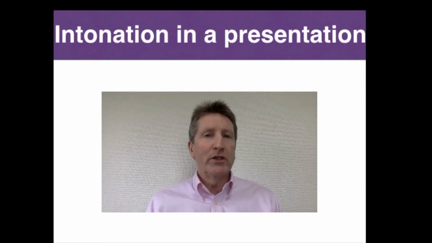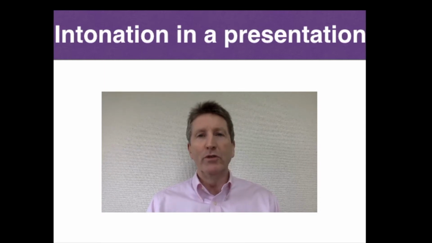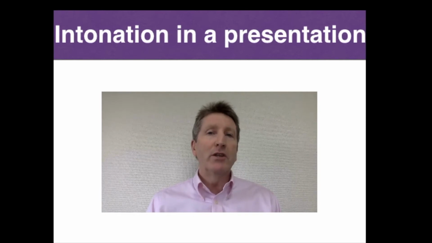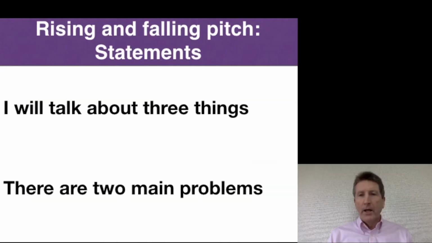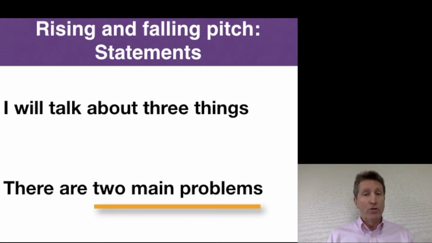When we're giving a presentation, probably the most common thing that we'll do is to give information. So let's look at the common intonation pattern for this information giving. That is the rise and fall. In English, when you give new information, it's most commonly at the end of a thought group, and the new information is stressed. Here are two examples that you might say in a presentation. I will talk about three things, and there are two main problems. Now the new information is three things, and probably the stress word is the number 3, and two main problems, and again the stress number is 2.